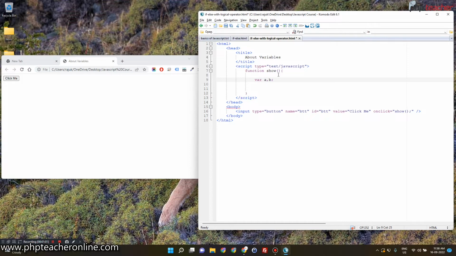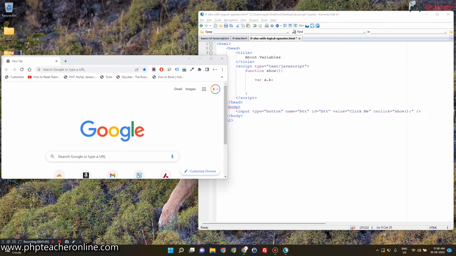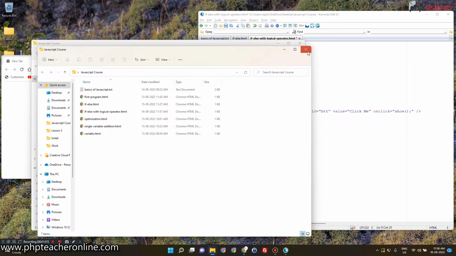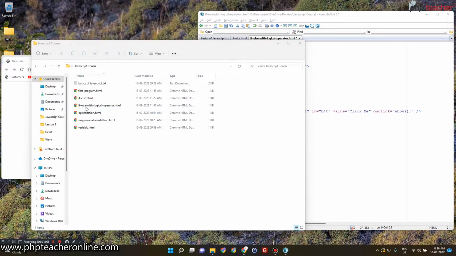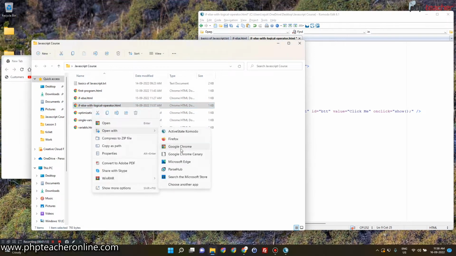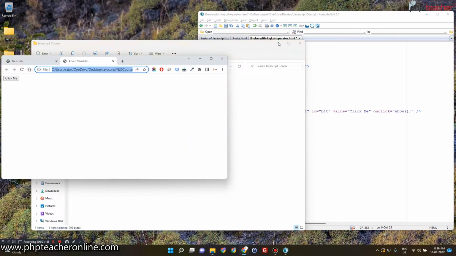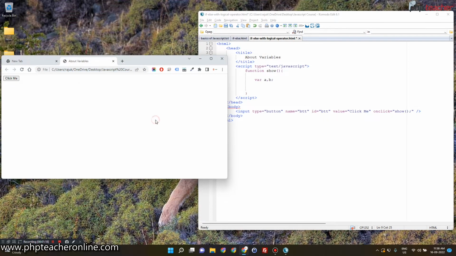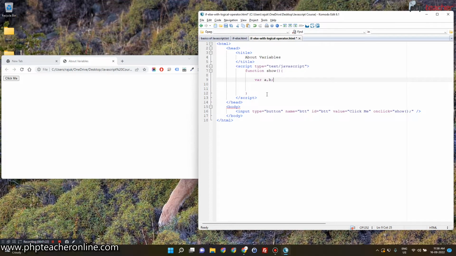Also let me open up this example in the browser. So this is not the one. I'll have to go here and then open it using this one. Yeah, over here. Done. Now it is open, but it will not do anything because I have not written anything right now.